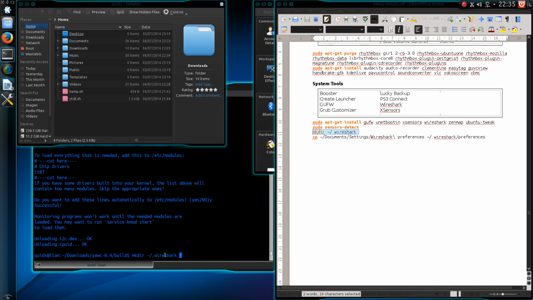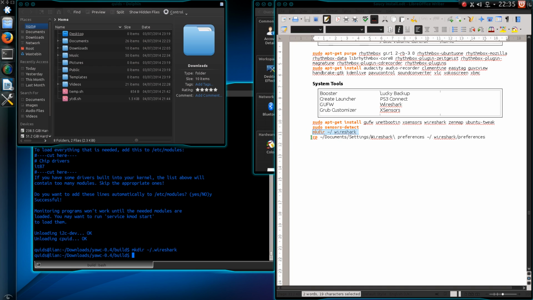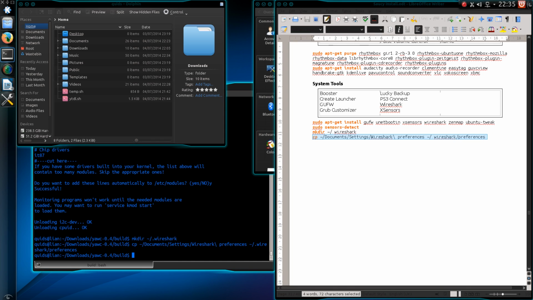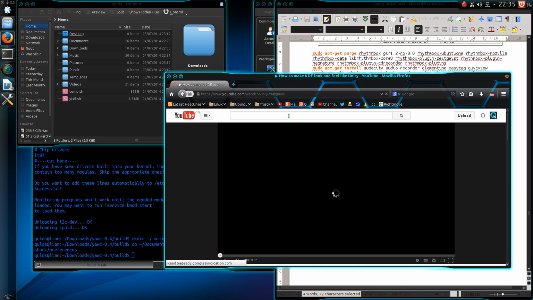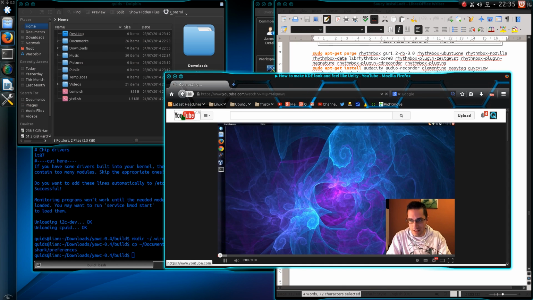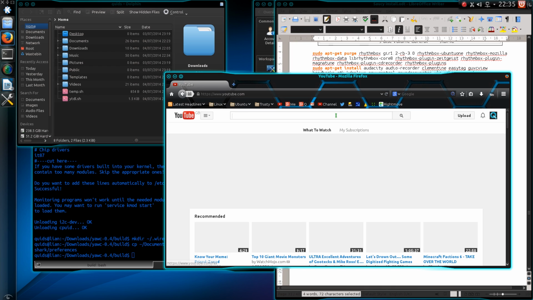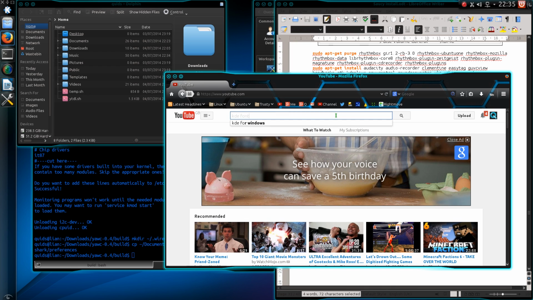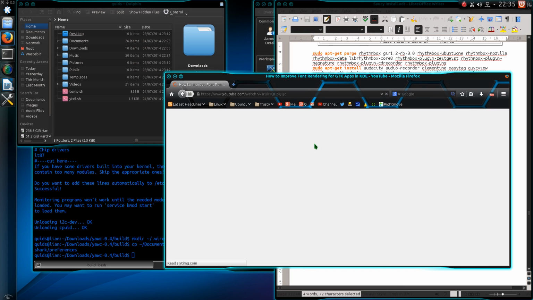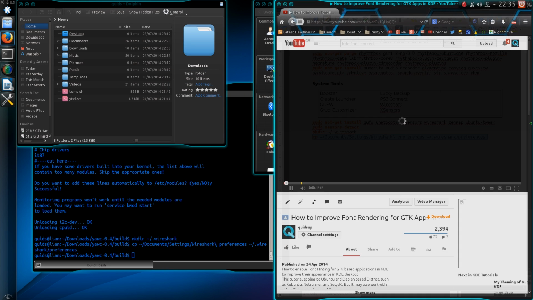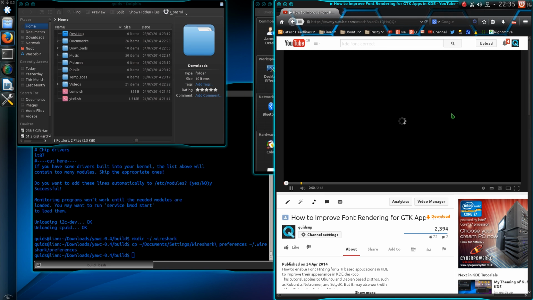Wireshark. My settings from Wireshark. Last one is font correction. KDE font correct. How to improve font rendering for GTK apps in Ubuntu. And there's another thing I haven't done on font correction there as well.